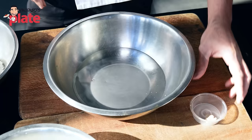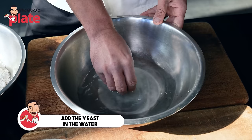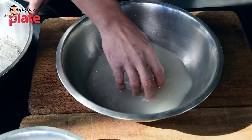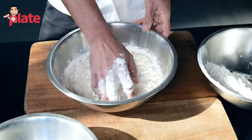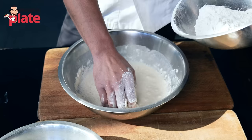So what we do at this stage, we dissolve the yeast into the water. Once again, you can always use dry yeast. Using dry yeast, I would mix the dry yeast straight into the flour. And we start to add the flour, and we make a kind of pastella. If you do want to use dry yeast, mix the yeast together with the flour.